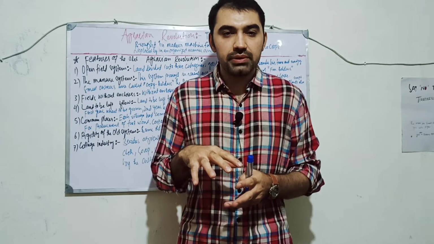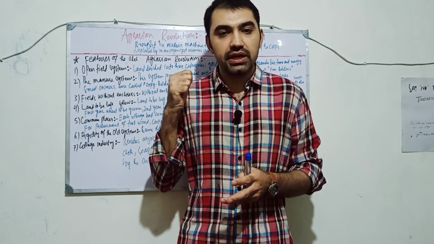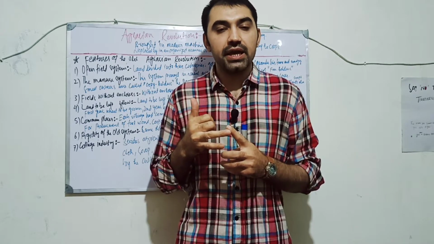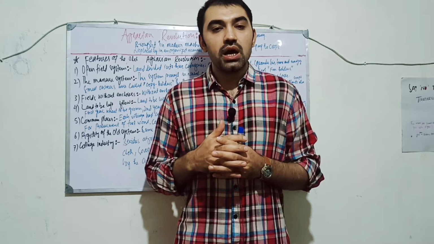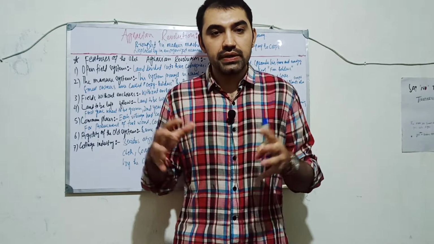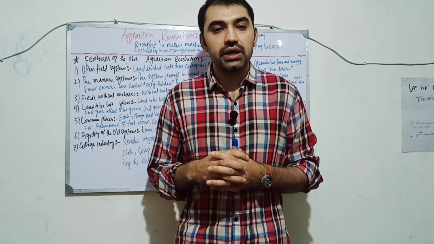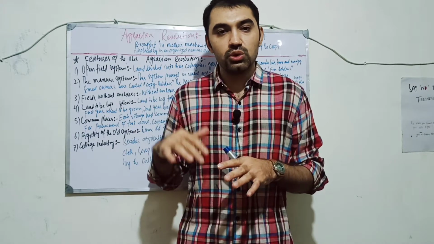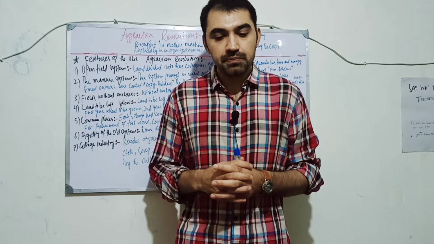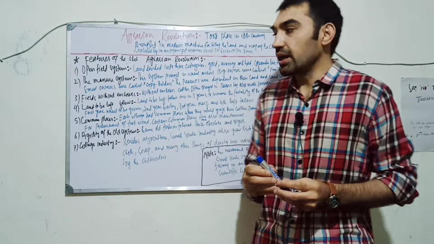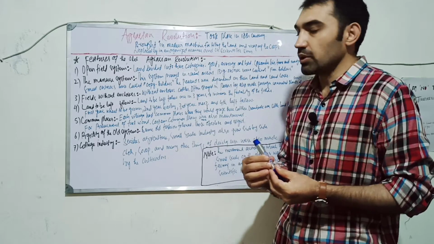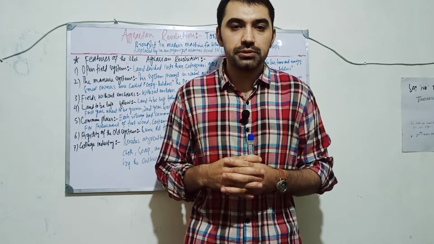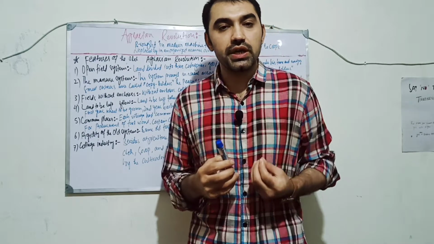We will try to cover all the aspects of this agrarian revolution, which includes the causes, impacts, and what the agrarian revolution was, what was earlier, the old agrarian system. So we are trying to cover the aspects of the agrarian revolution one by one in a series. So coming to the topic: how the agrarian revolution took place, what was the agrarian revolution.